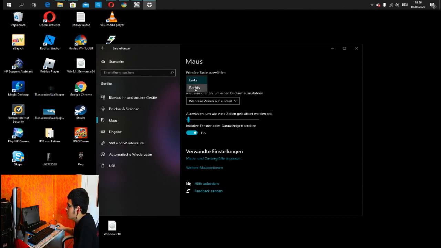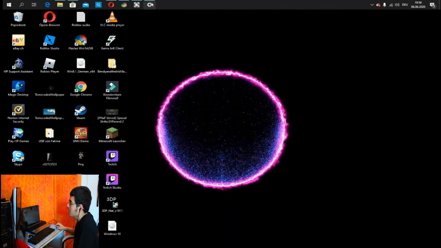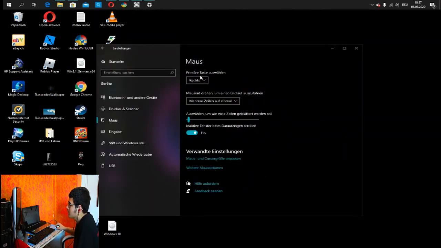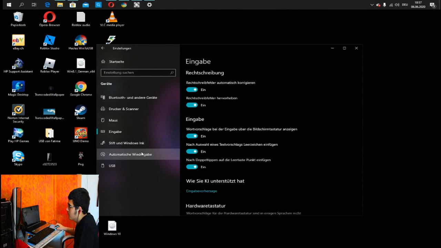So now you can use your mouse. You can change it, you can swap. So the left mouse button is like when I click the left button right now, I'll do like these. But if I change to the right mouse, then it won't work. It will do like this, and I have to click the right button to do that. So I think it's recommended when you use these, because your brain's obviously going to get confused, and yeah. And you can do one of these. I have it like that somehow.